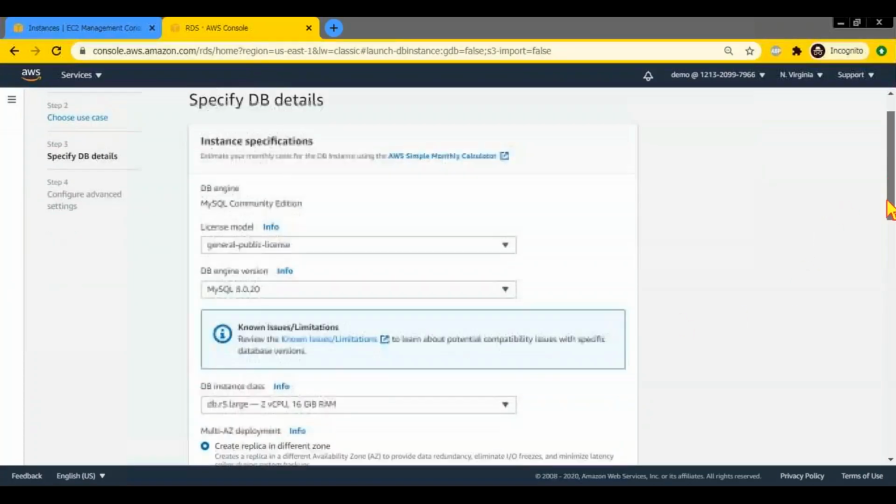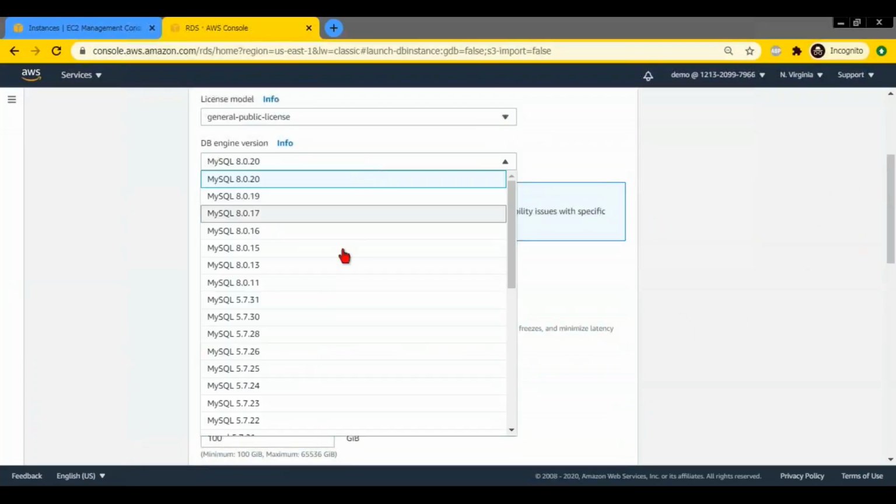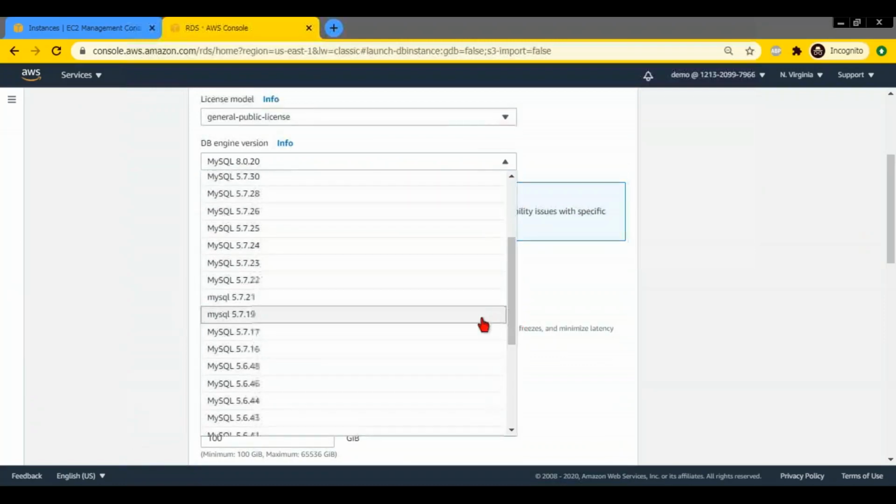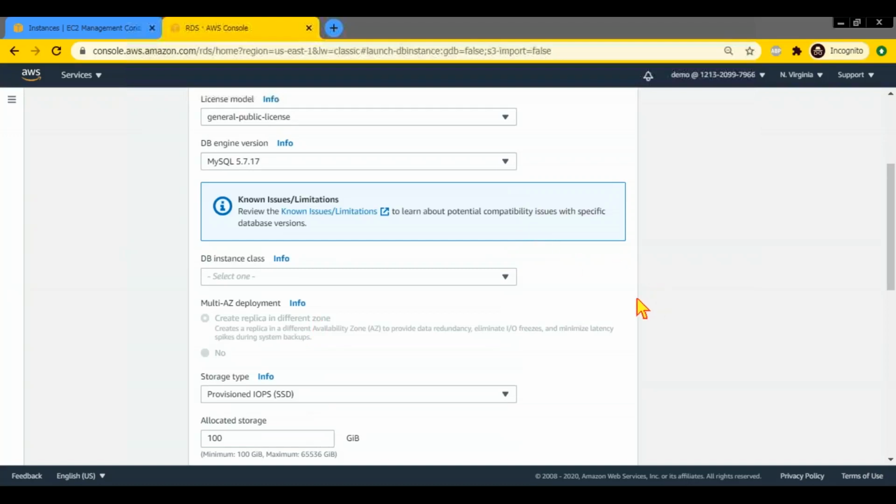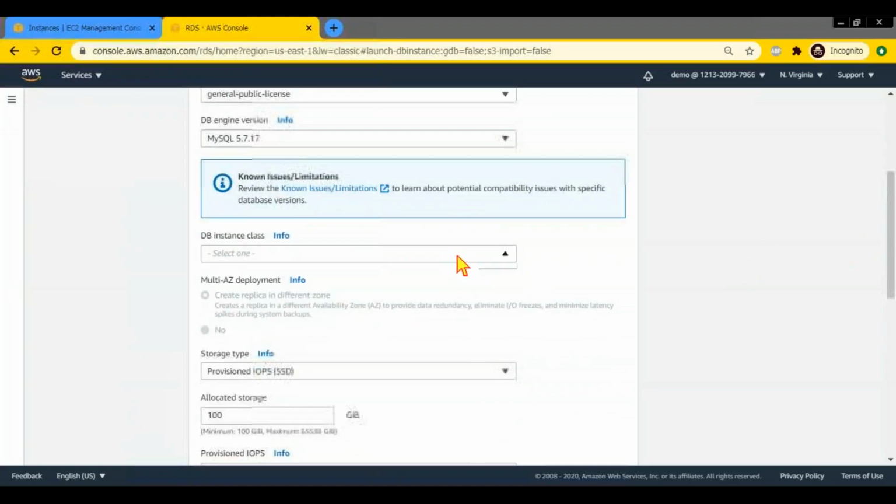Here you choose what DB engine you want. Say for example, I want 5.6 or 5.7, something like that. And then you choose the DB instance class.